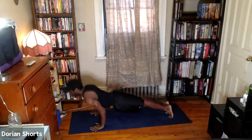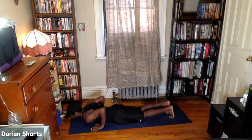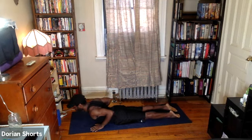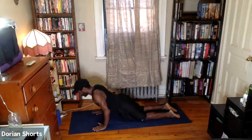Elbows bend straight back, lower to the ground. Press the tops of your feet, lift your heart, baby cobra, and then lift your hands up off of the ground. Send the chest forward, tuck your chin. Hands back down to the ground, find your way into down dog.